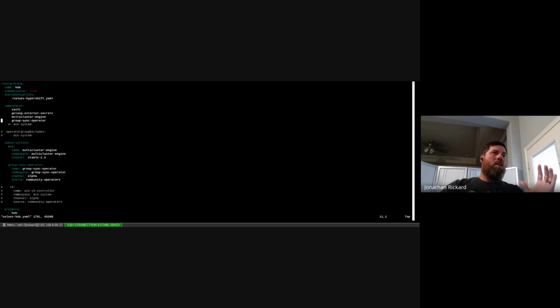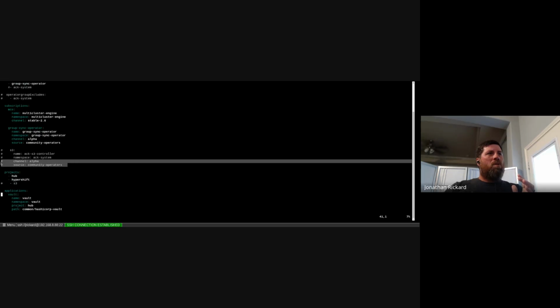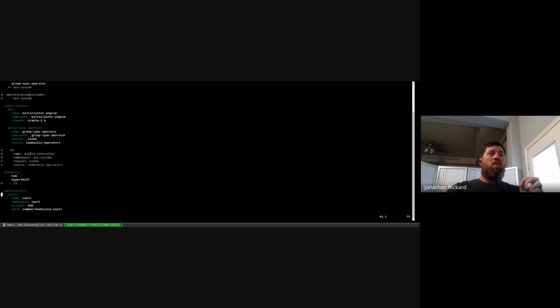But in our Values Hub, we are creating our namespaces, our subscriptions, and we are also creating our Argo CD applications. One of the operators that we use is the ACK S3 controller, the AWS controller for Kubernetes, for S3.